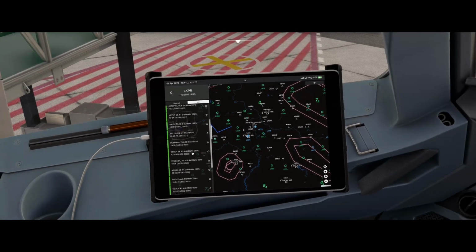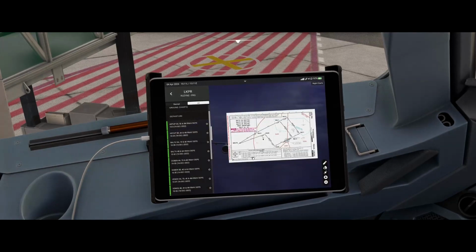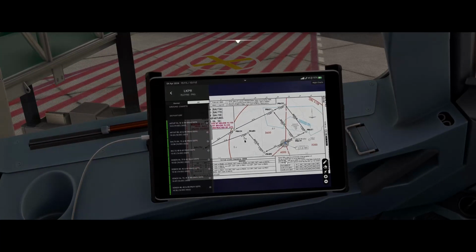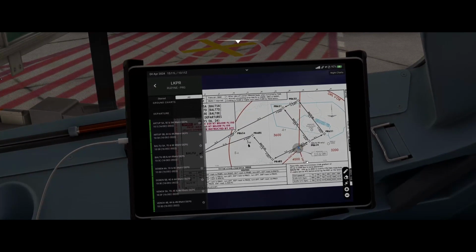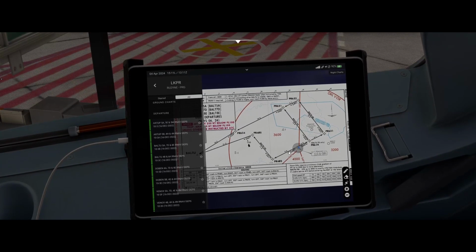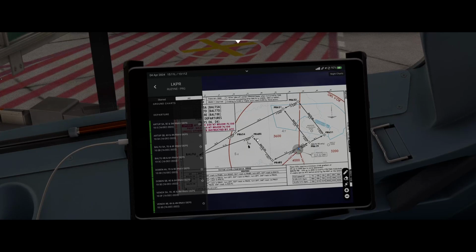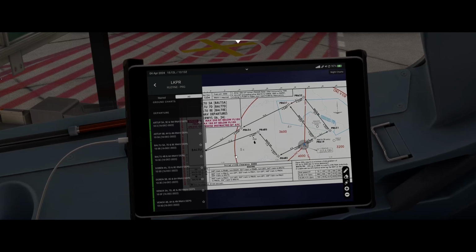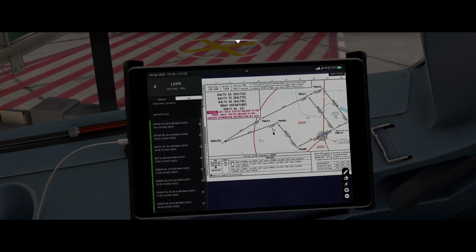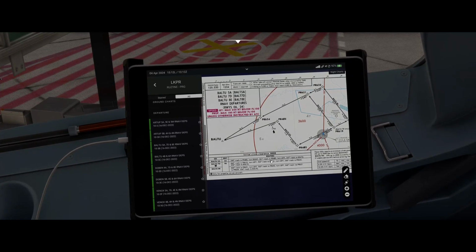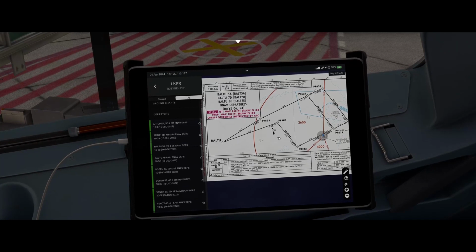So if we go to our departure charts, and what were we? We were the BAL25 Alpha. So we'll start this. So we can clearly see our plan of departure. So we would take off from runway 24. So it's 9 DME out to Papa Romeo 402, and then I have a right turn on heading of 321, 11 miles to Papa Romeo 405, and a left turn landing on 247 to BAL2. Now we can see this will be our route. So runway heading of 240 to Papa Romeo 402, turn right to heading of 321, and then left to BAL2.